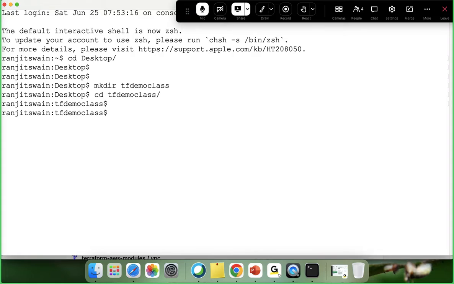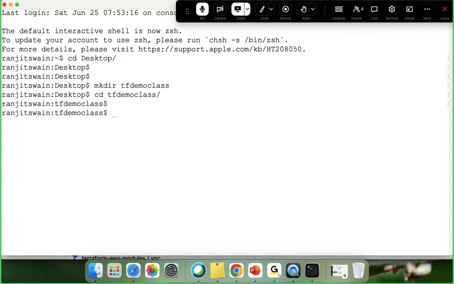This is the parent directory, because I'm going to work in this folder. Today I'll show you a simple demo of creating EC2 instances and GitHub repositories, using different providers and different services.